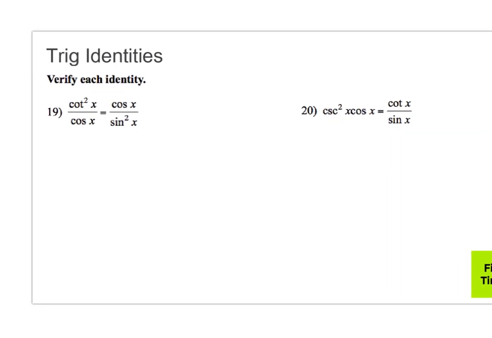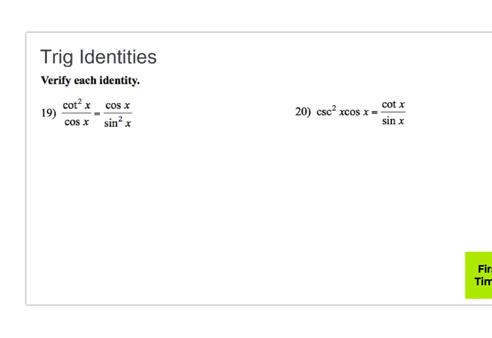Lastly, we got to do some identities. The goal here is to make one side look like the other. And a pretty good place for us to begin on this might be to try to rewrite these things in terms of sine and cosine. I know that cotangent squared is going to be cosine over sine. And since I've got two of those, I'm going to spread them out for just a minute. So do cosine over sine times cosine over sine. That's for cotangent squared of x.